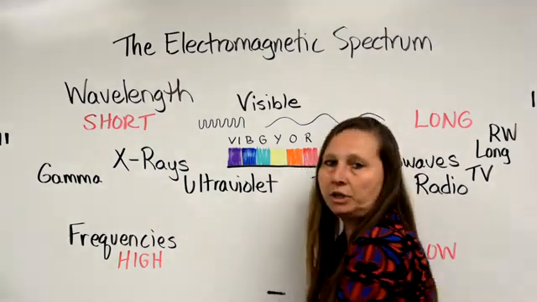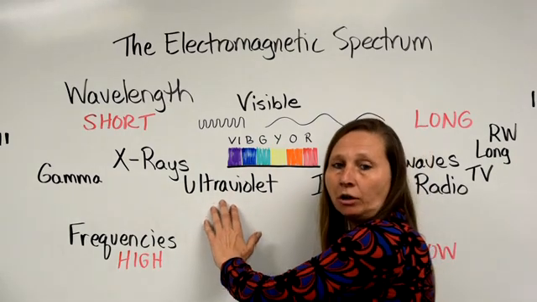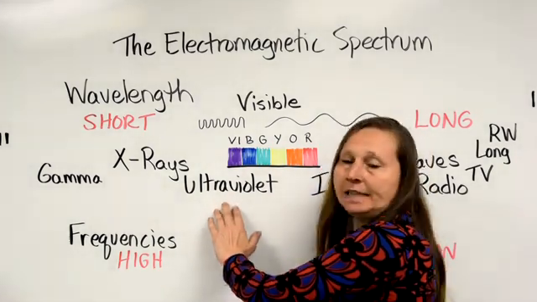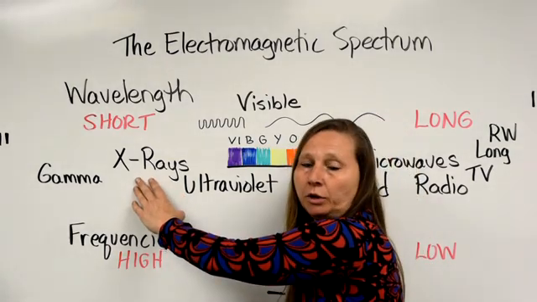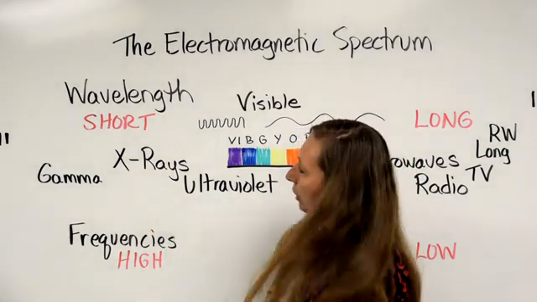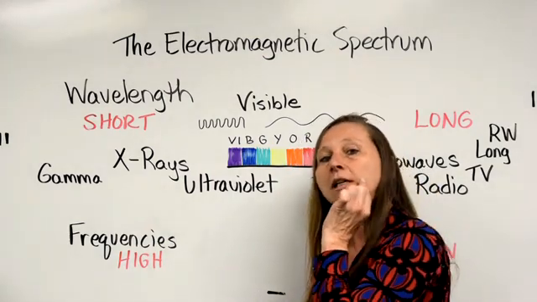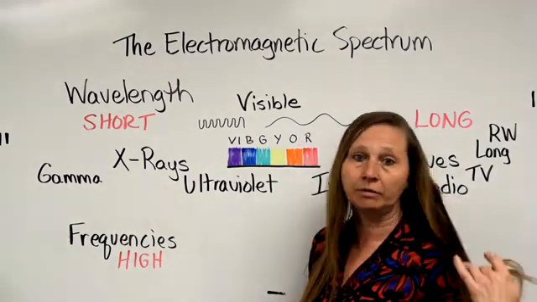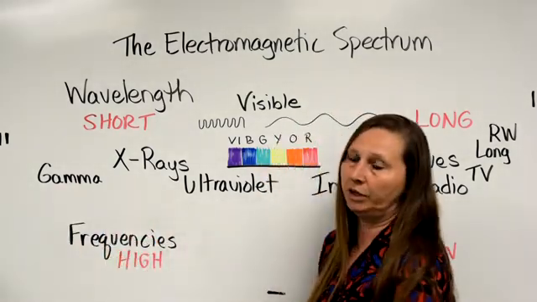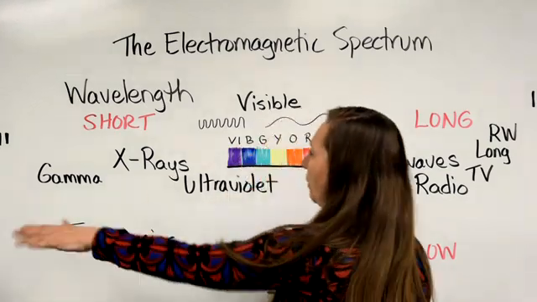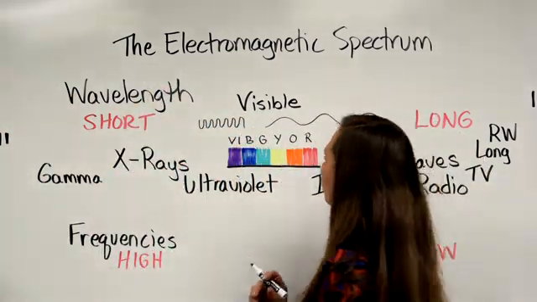They're high frequency, they're high energy. You don't want to be looking at an ultraviolet light. That's damaging your eyes. You want to be covered with a lead cloth when you go to the dentist so that you're not getting X-rays on your body, only the X-rays in a little part of your mouth where you want to take an X-ray of a tooth or a section of teeth. And gamma rays, we definitely don't want to come into contact with those. Very, very dangerous on this side of the electromagnetic spectrum.